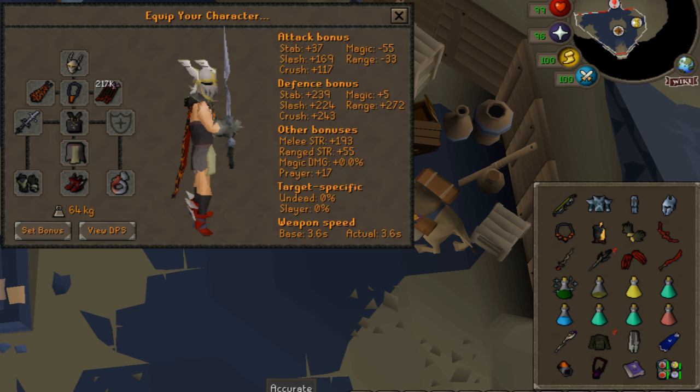So if you do have full Masori, feel free to swap out the three crystal armor pieces for Masori, and then you can swap out the Bofa for a blowpipe as well. But the Bofa actually works just fine. You don't need a blowpipe. I actually still don't have one on my account.